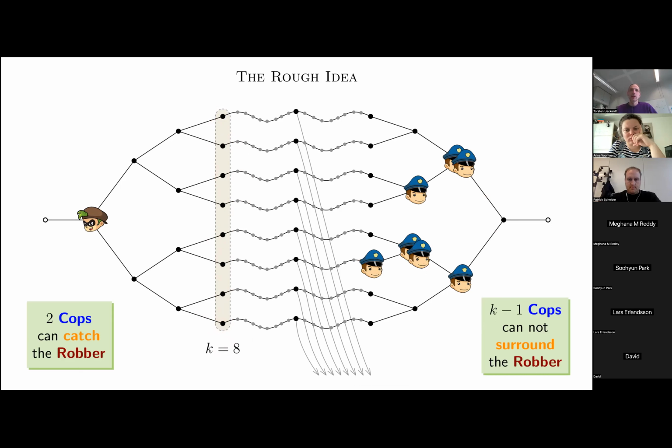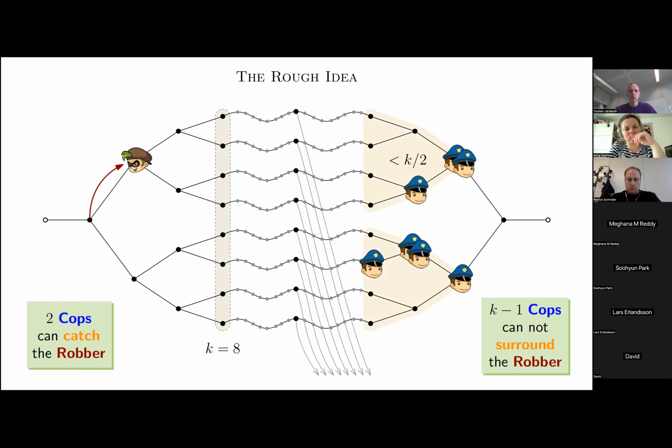And the task is to surround him. I don't even use the cop that chases the robber from behind. I'm going to assume that the robber will go down the tree and exit through one of those things. These cops are here, and they want to prevent him from exiting this little gadget. Okay, so it's the robber's turn. What does he do?